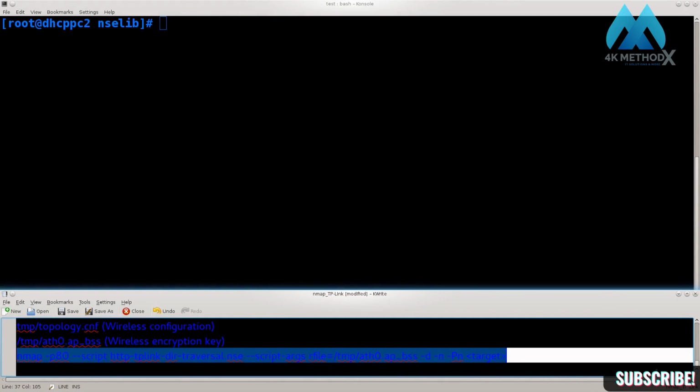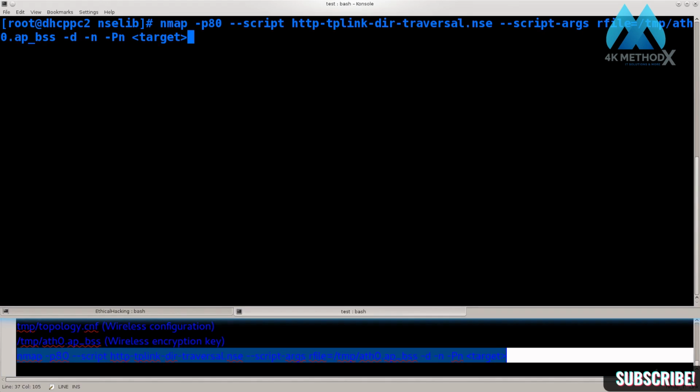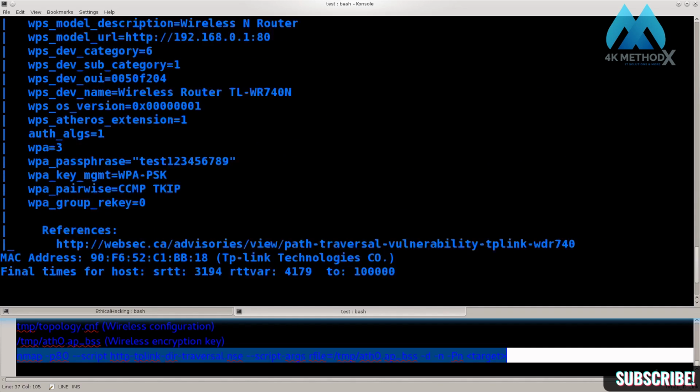Anyway, let's employ this last command, paste, and include the script. So it says here target. My target is going to be 192.168.0.1, and this is my wireless router. Now I am giving it a LAN address, but you can give it an external IP address as well if you have it. I don't have access to the internet from my wireless router, so I'm using it like this. Press enter, and there we go.